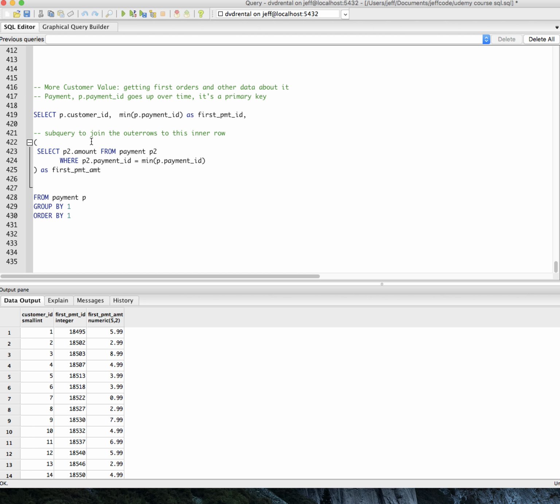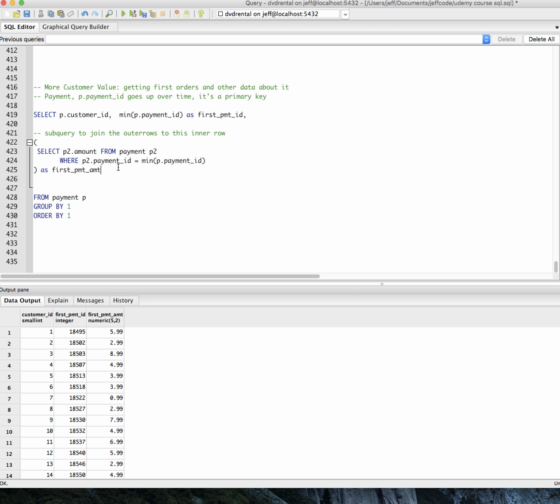Again, we're joining data from the subquery to the outer query as if it were its own column. And the one thing to always understand is you need to be able to match one column of the inner subquery to a column in the outer query. And implicitly, it's an inner join, so to speak.